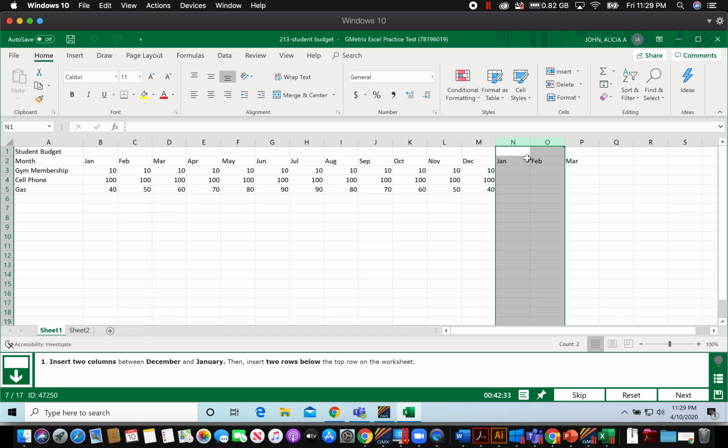Why? Because we have 2 columns highlighted to the left of January, thereby inserting 2 columns between December and January. So after you have selected columns N as well as O, on your Home tab in the Cells group, click the drop-down arrow next to Insert, and you are going to choose Insert Sheet Columns.